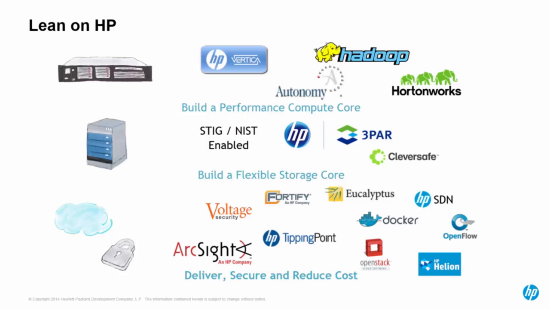And of course, when we truly talk about data analytics, some of the leaders in the industry would be Vertica and Autonomy, giving you strength, integration points between structured and unstructured data, as well as integration with other products you see on this screen and hardware. One of the advantages is that elephants do not float on clouds. They don't float out there all by themselves. They need structure, they need infrastructure, and they need compatibility and integration throughout the entire stack. That's what HP offers with Vertica, Autonomy, and HP Haven, which is a collection of products. There are lots of great programs going on at HP to help you with that. And our partnerships with Hadoop and Hortonworks are stellar and have been around for a while.